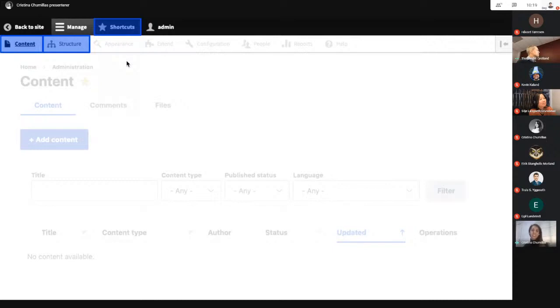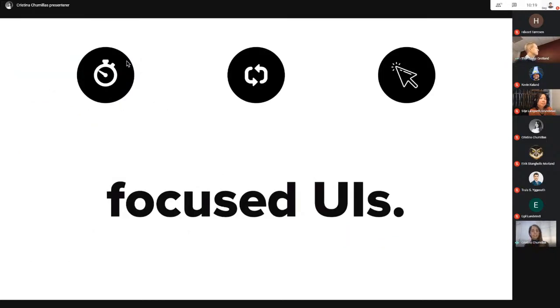So as you can see, this toolbar is not thought for content editors, it's thought for site builders. So we need to think on a UI that is prepared for someone spending 8 hours of their day doing this content editing or content managing task, where they repeat a lot of the tasks and they need fewer screens to do so. We need to create this interface that is focused on these new workflows, different from the site builders.